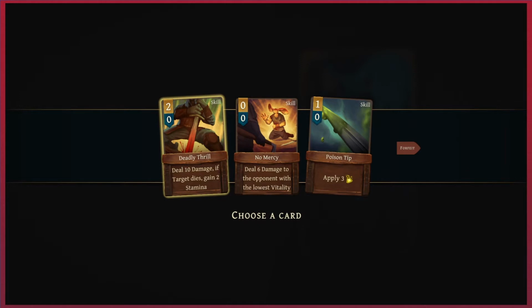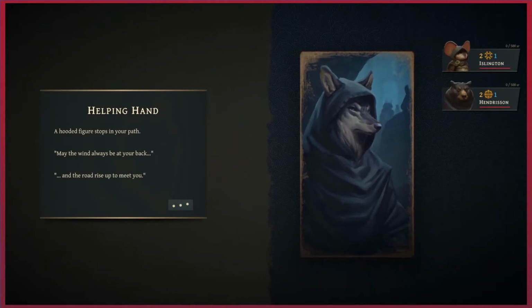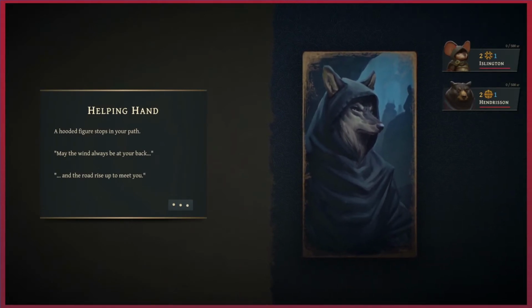And then Deadly Thrill, deal 10 damage. If the target dies, you gain 2 stamina, which is what you need to use more cards. Each card has 2 options on it, a stamina and another one, and you need to have both in order. You need to have enough to summon cards. It's very basic, but it is very good at the same time. Right, so there we go.